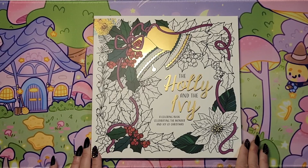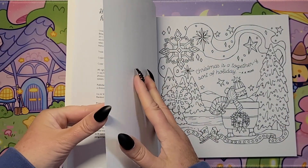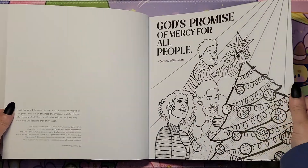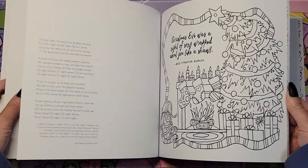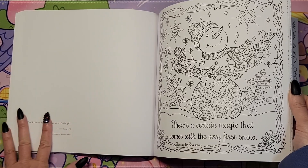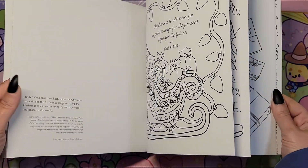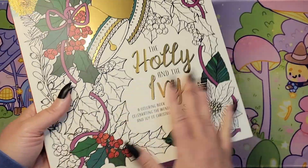Next one is 'The Holly and the Ivy' by Ink and Willow. I got this from eBay as well. These have perforated edges, so there's plenty to color in here. I like that one a lot — that's a really cute snowman. 'There's a certain magic that comes with the very first snow' — maybe I'll be feeling that on Monday. There's a snow globe. Lots to choose from on this one too.